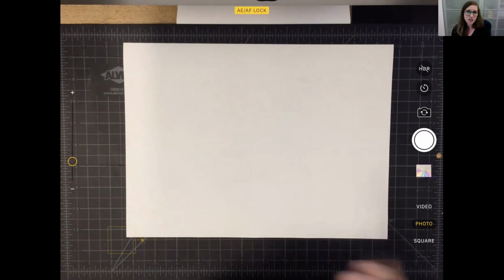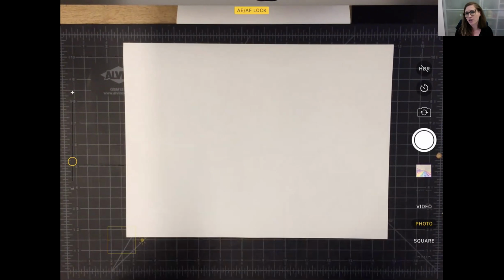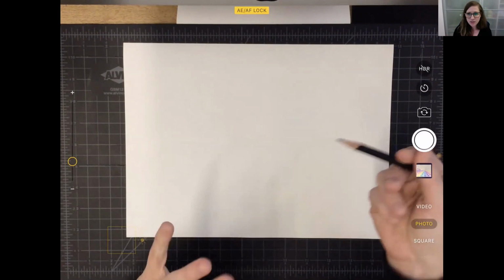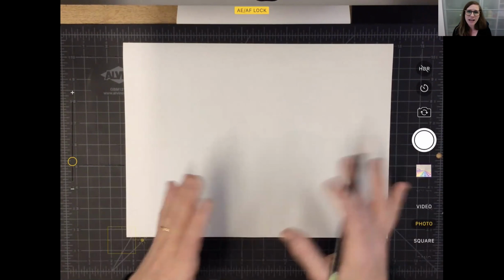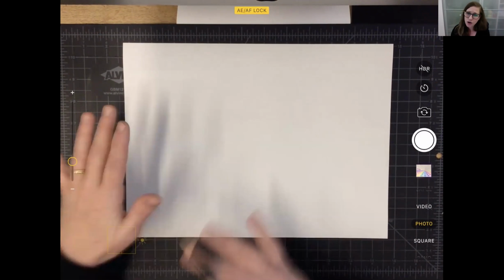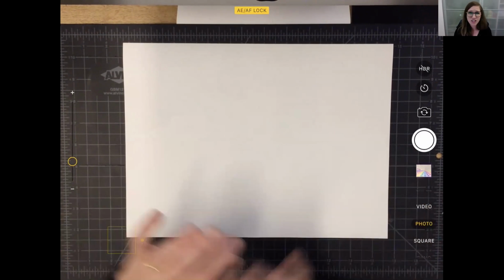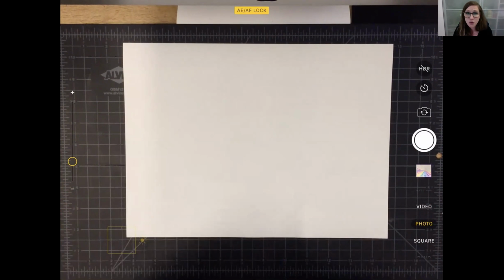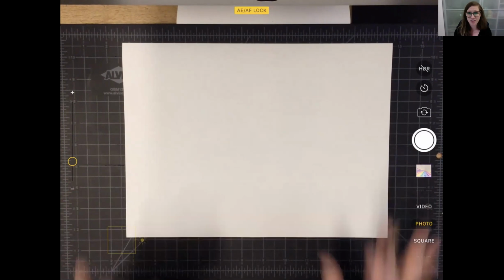Someone asked if they could use colored pencils. Yes, you can absolutely use colored pencils. You can use whatever you have. So I'm going to be using a pencil to do my drawing with today. And next week, we're going to be adding some paint to the top of it. But if you don't have paint and you don't want to use paint and you want to use colored pencils to add color, that's totally fine as well. This is your artwork. So whatever you have available to you is going to work wonderfully.